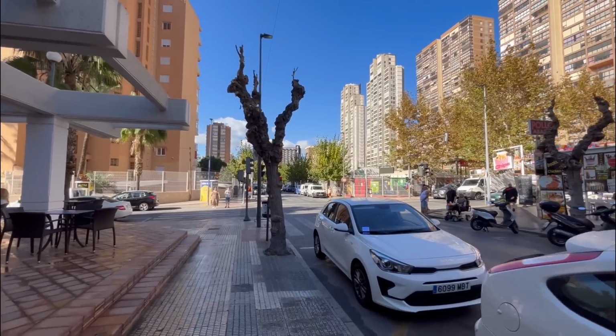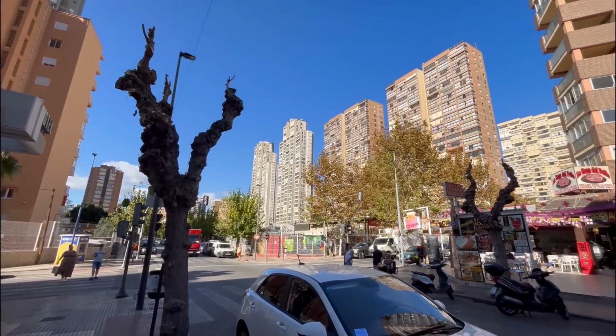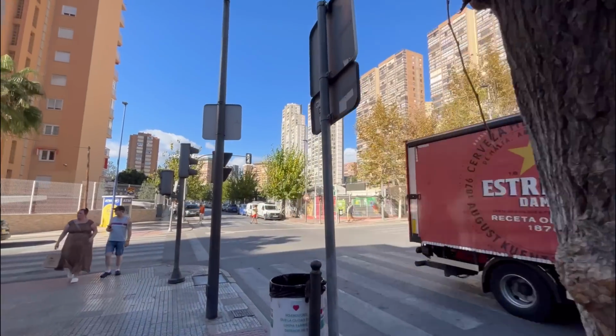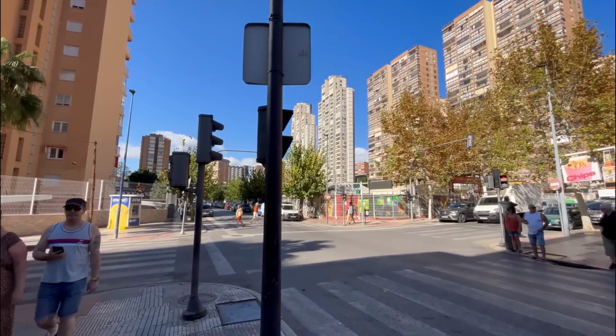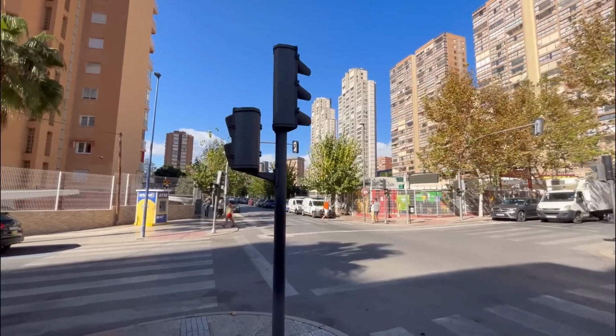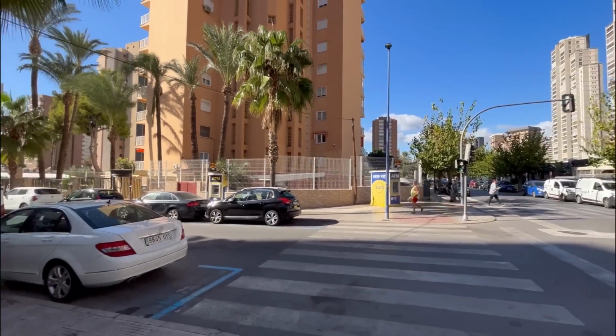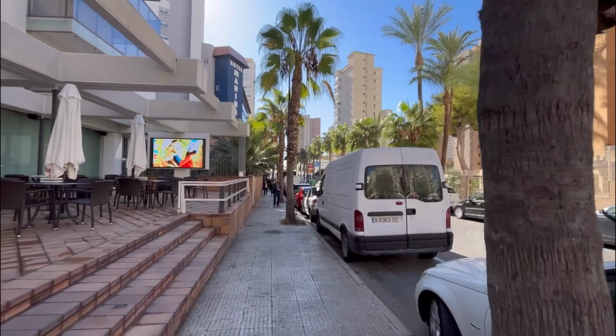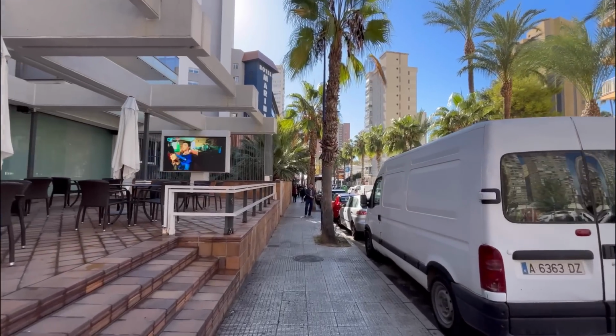I must say that when you check out rentals, there's a lot of buildings like these ones. If you want to escape short-term rental, then check if in this building there are quite a lot of tourism short-term rentals. If it's not the case, then that's absolutely fine. But if there are, you might be willing to check it twice and think if it's actually worth it.